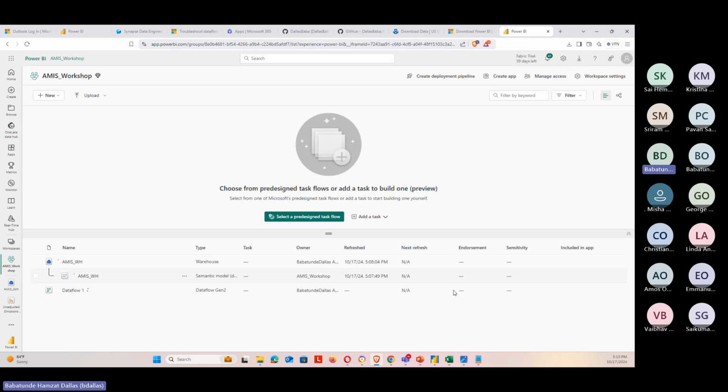Going to let it run that process for a minute, Dataflow Gen 2. And once this is done without error, I'm going to rename it. The reason for renaming it is that next time I come back online, I'll be able to understand exactly what Dataflow Gen 2 is doing.